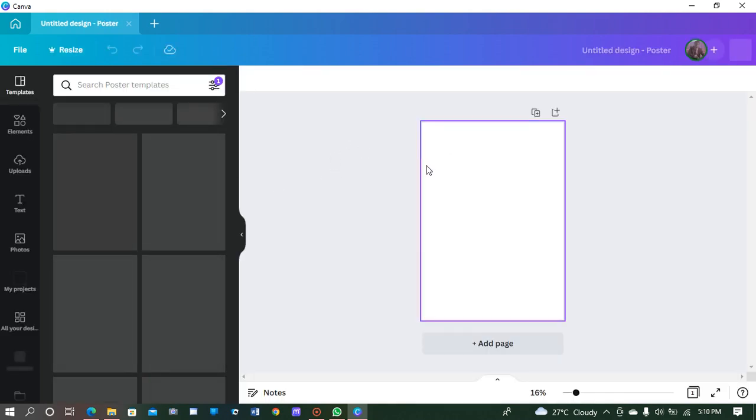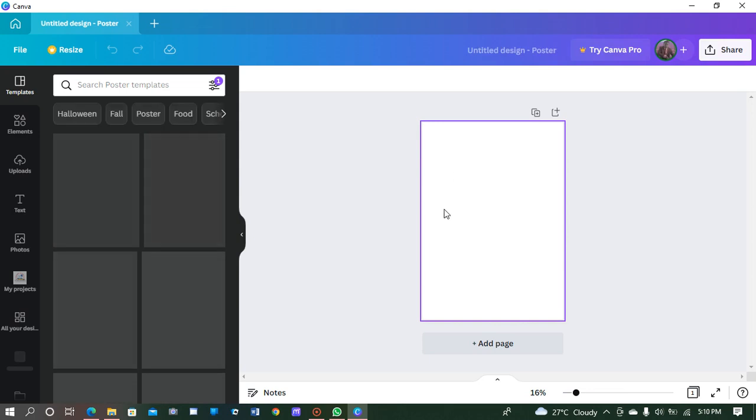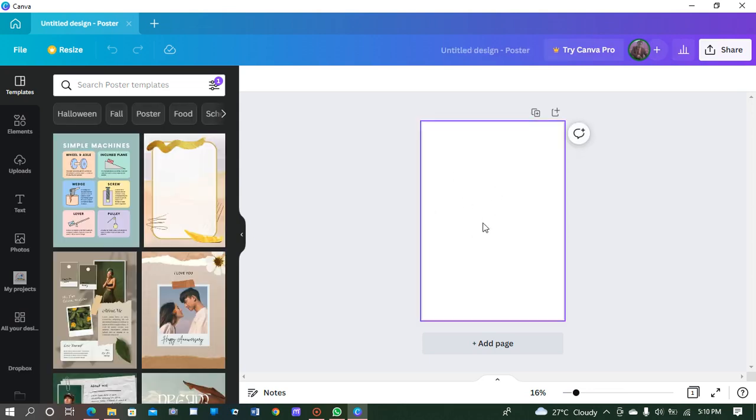When you click on poster, it will load the design or the work surface, the working interface for you. This is a blank surface for you to create your poster. So we are going to make use of this blank surface.